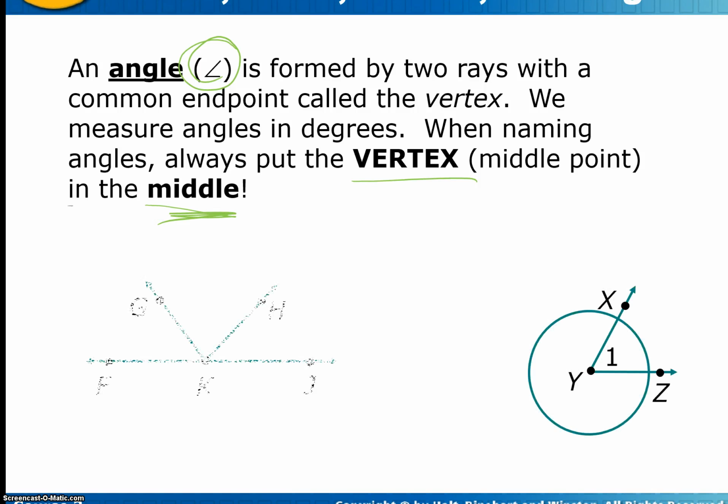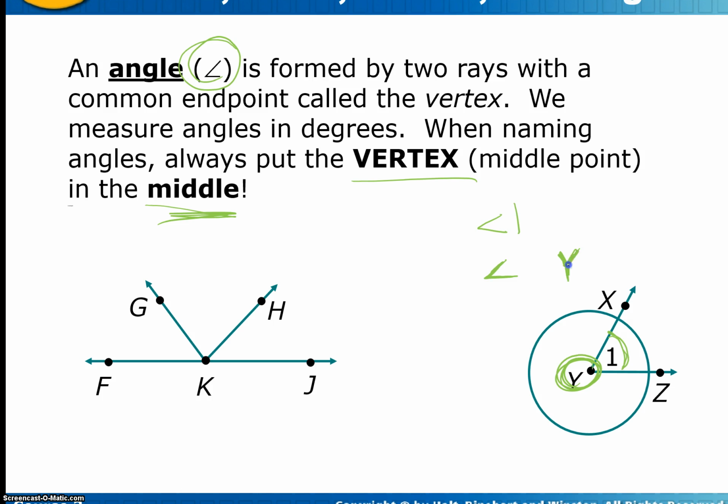Always, always. So for example, here are some pictures. If I wanted to name some angles here, all I would need is 3 letters to do so, or a number. I could name this angle right here as angle 1, or I could use the letters, and I have to use 3 letters always when naming the angle, so the angle symbol. And then this one is the only one that has to be in the middle. It has to be in the middle.